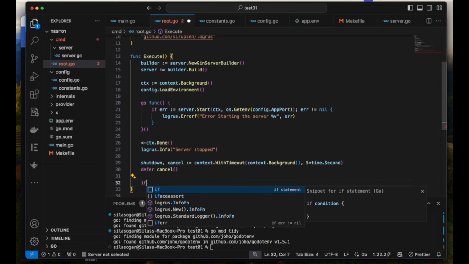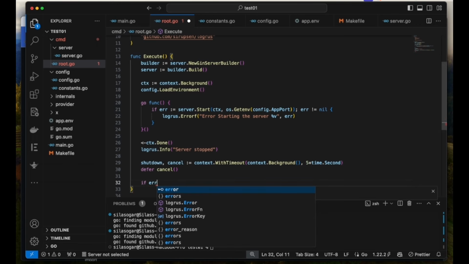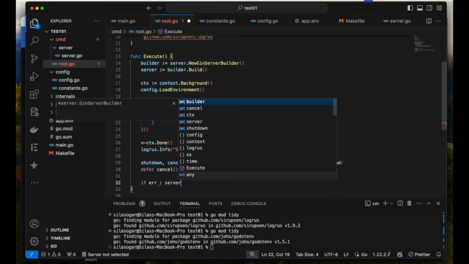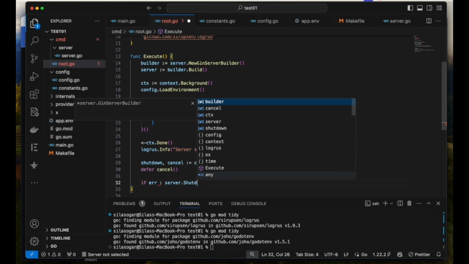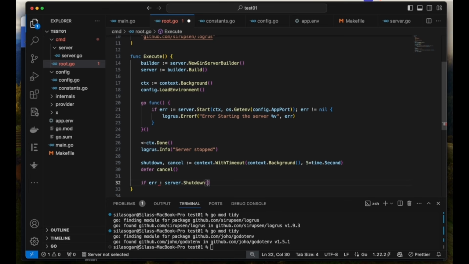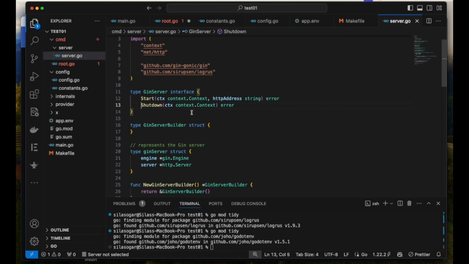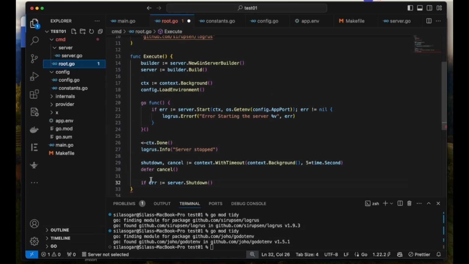Okay, so what we can now do, we can now say if error, remember we had a method that gracefully shuts down our server, which we created earlier, the shutdown server method, so this is equals to server.Shutdown. This method, when we created it, it requests for a context. Remember this context we are playing with here, so let me just write this in full. Let's call this shutdown context so that it's going to make some sense here.